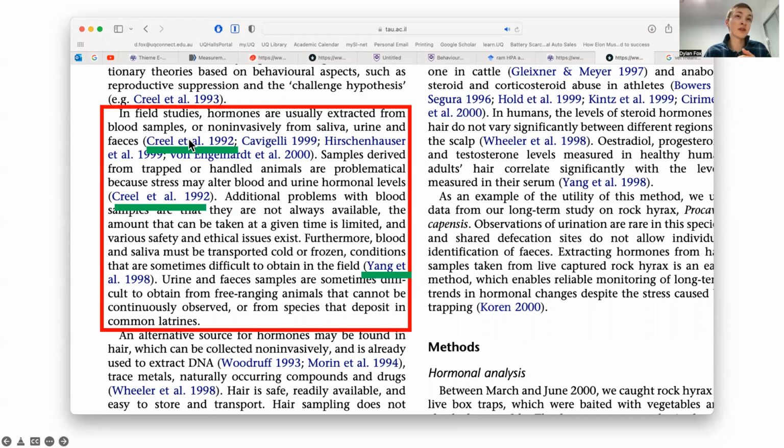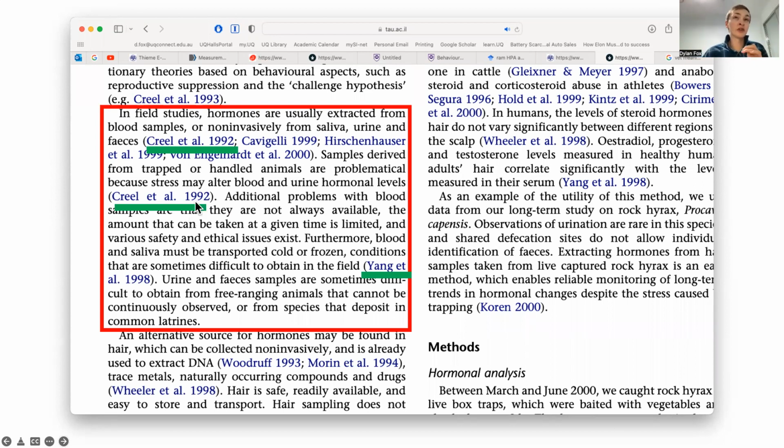So I want to look at this 1992 paper. I think that's really relevant. It's talking about the different methods we used. It's the earliest, I believe, of these citations here. So it's talking about these techniques before these other authors have. So I really want to look at that.